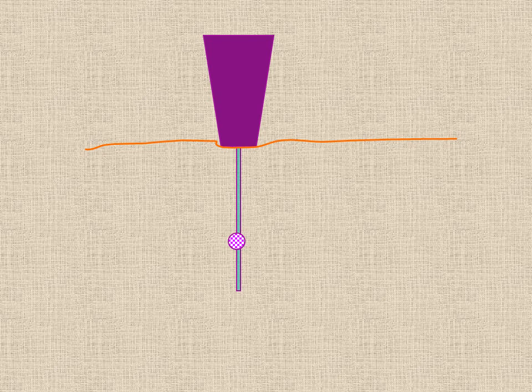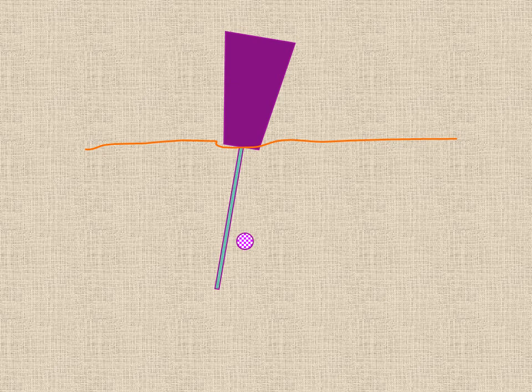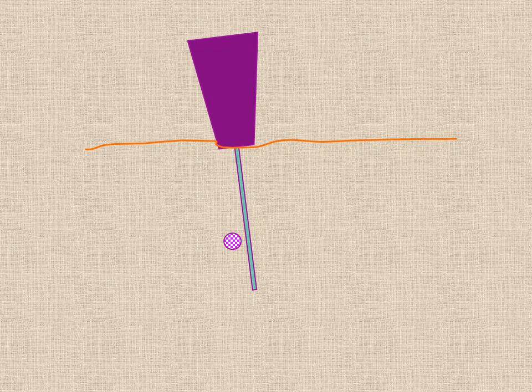The ultrasonic beam is very thin here. If we move away by a small amount in either direction, we will be unable to see the nerve because the beam is so thin.